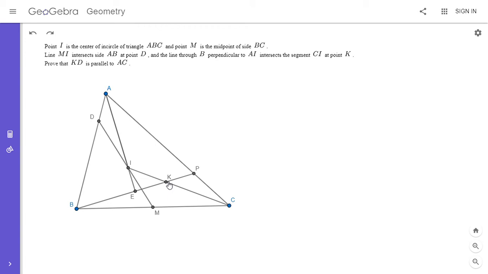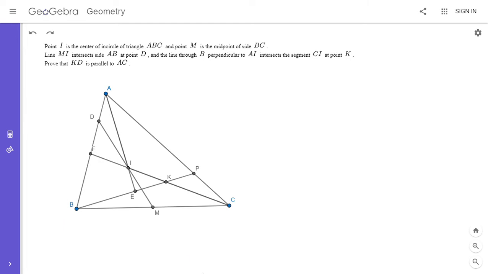I'm going to look at the 3 points A, P, C, and we want to show that the intersection of KD and AC is the point at infinity, but we don't know it yet. But whatever the intersection is, whether it's an actual point or a point at infinity, we can take that point and the 3 points A, P, and C, and project them through point K. That's how I'm going to start off the problem, and I'm going to project it onto line AB.